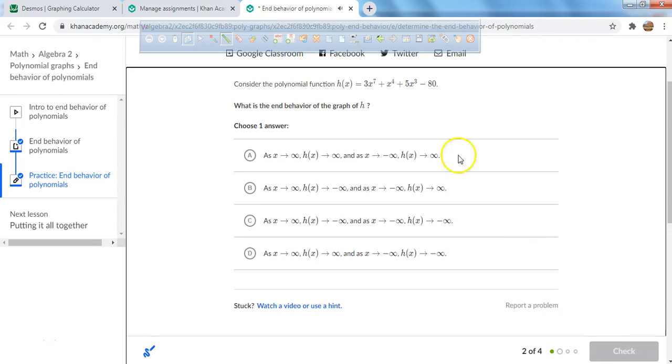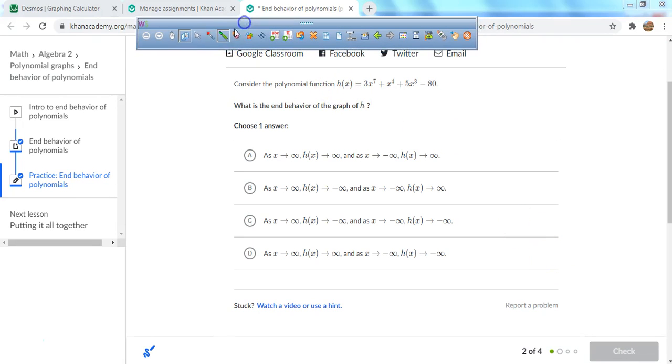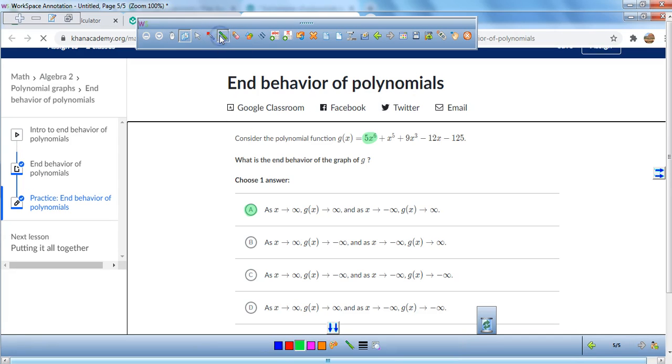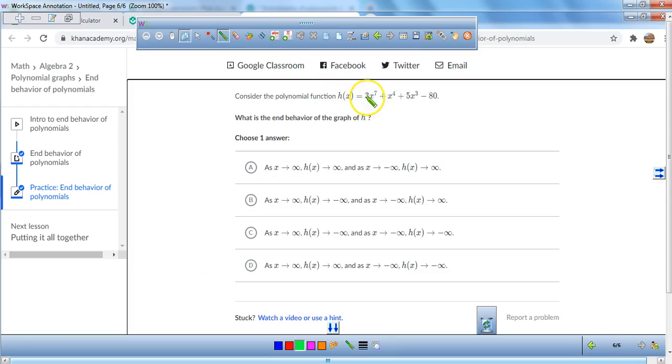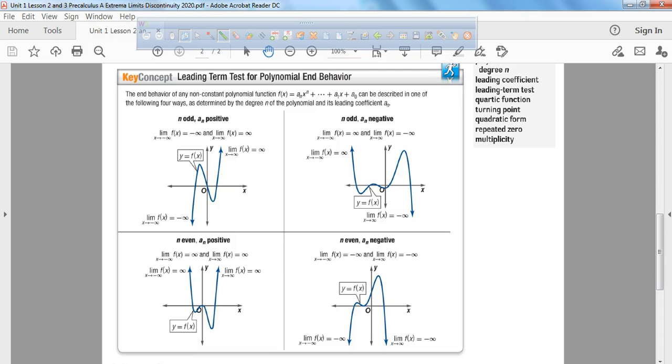Finally, an odd degree function. Perfect. This will be the last one that we do, okay? And then you guys can hopefully work on it on your own. Oh, hold on. There we go. So if you're wondering what he is talking about: positive and odd. That 3 is positive, but that degree is odd. So what pattern does that follow? Odd and positive. So as it goes to negative infinity, it's going down, but as it's going to positive infinity, it's going up.